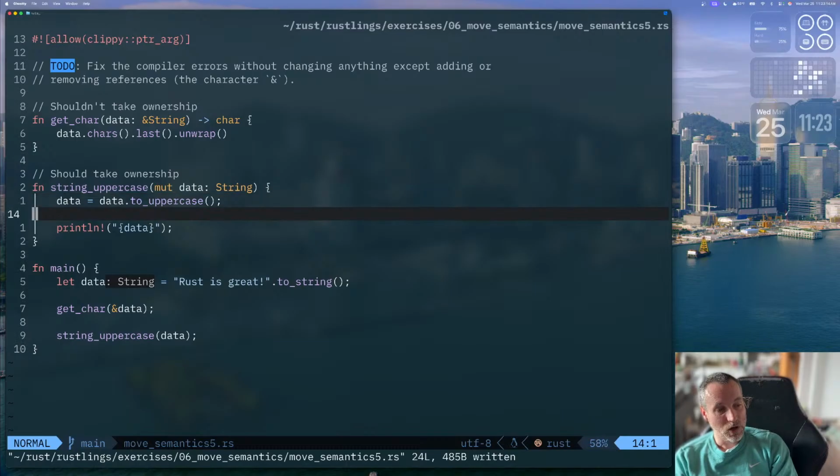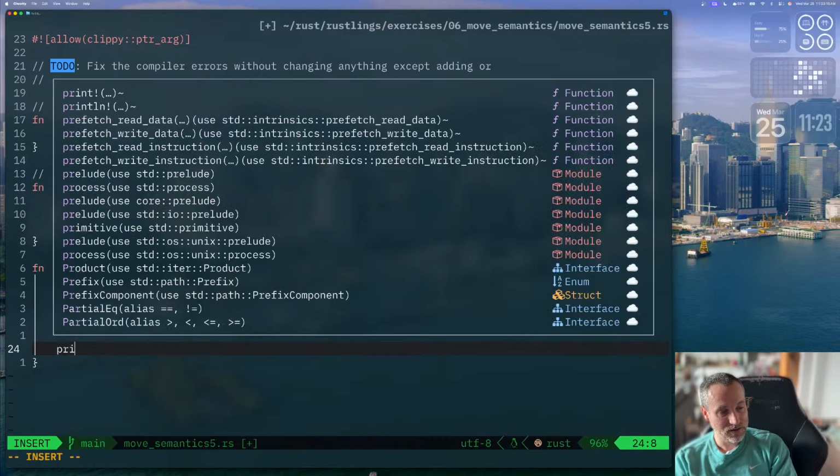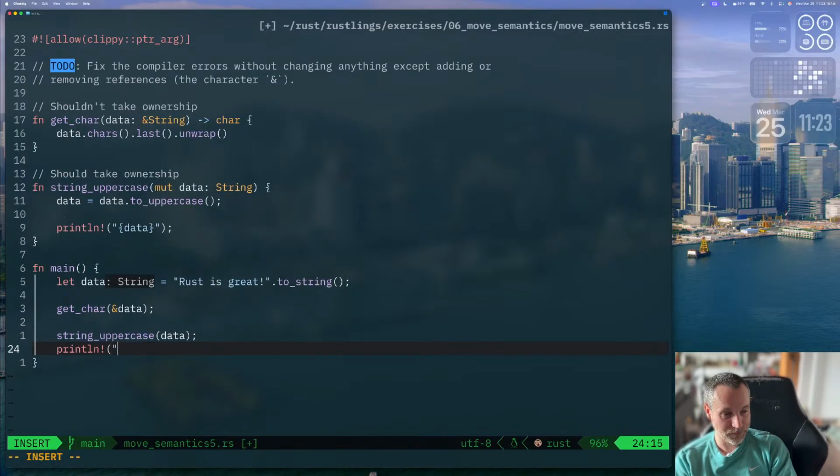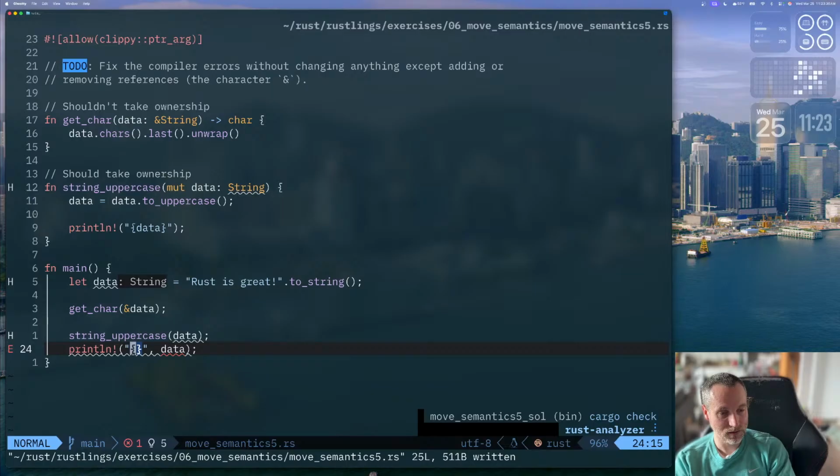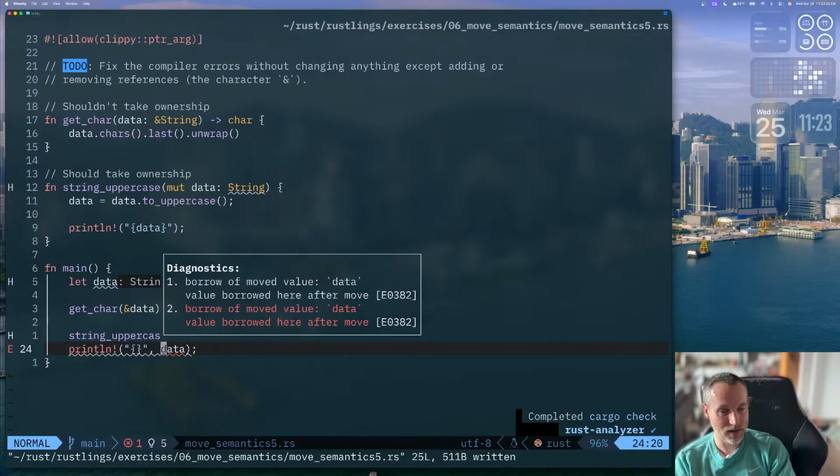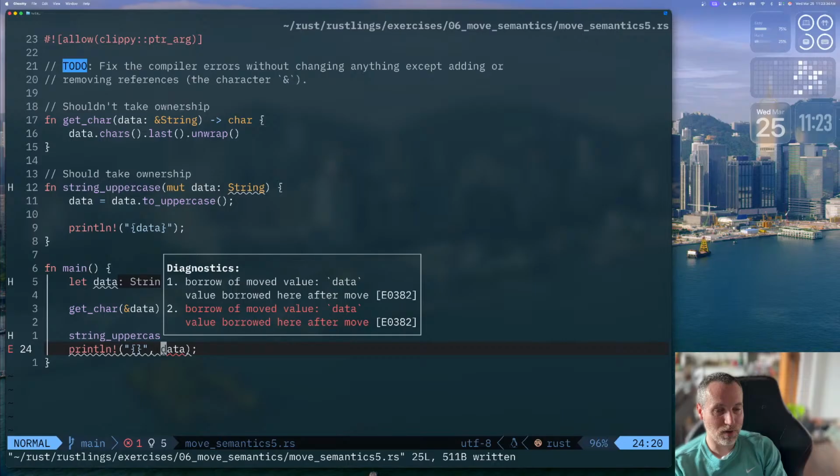Strangely enough, though, it's not being used anymore after this. Could we use it after this? Data. Oop. Actually, it's not a function, but yeah, this would be bad because it's borrowed after mutating.